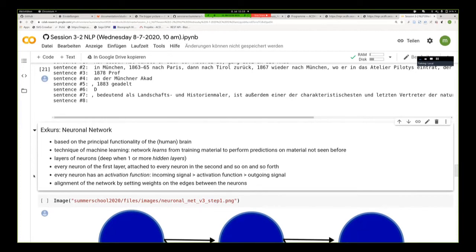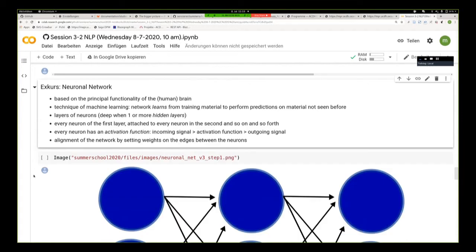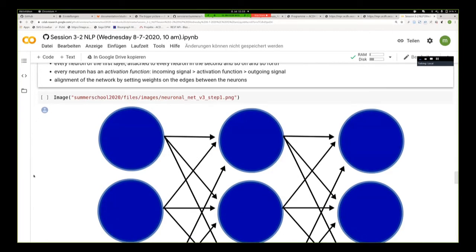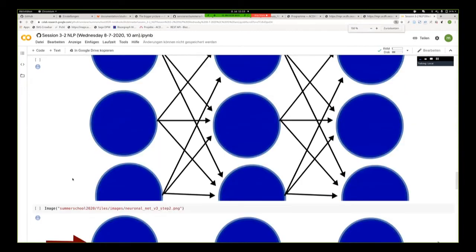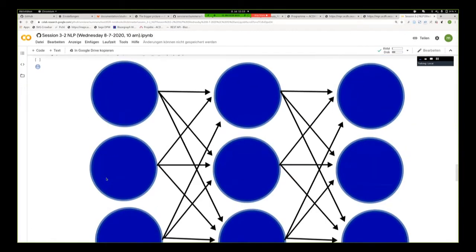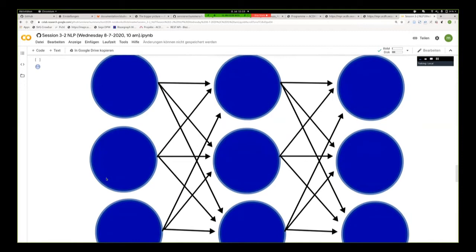And I want to first make a short excursus on what a neural network is. Renato already showed it, but I want to only show the very, very basic picture. So basically, a neural network is a network of so-called neurons, and there are different layers.